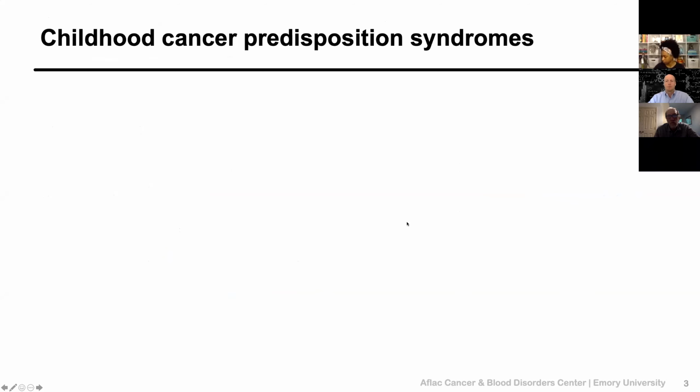But ETV6 is just one of many cancer predisposition syndromes. In fact, there are over 100, attributable to over 150 genes. Most of them are as rare as ETV6-related leukemia predisposition. However, there are several that are much more common, and I'd like to highlight a few of them, and some categories that we see somewhat regularly in our clinical practice.